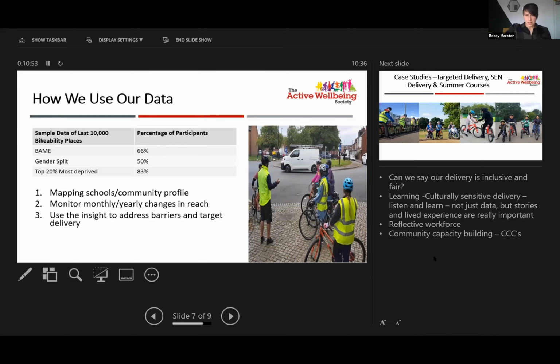And understanding the lived experiences of these families and what their barriers are, and building the what next for those communities. So we're fortunate in Birmingham to work closely with Cycling UK, and we've got 22 community cycle clubs across the city, and we try and work really closely with them. We've trained some of them up as bikeability instructors, so we pay them to come and work in their local schools, so that they can support those families at the end of that training period.